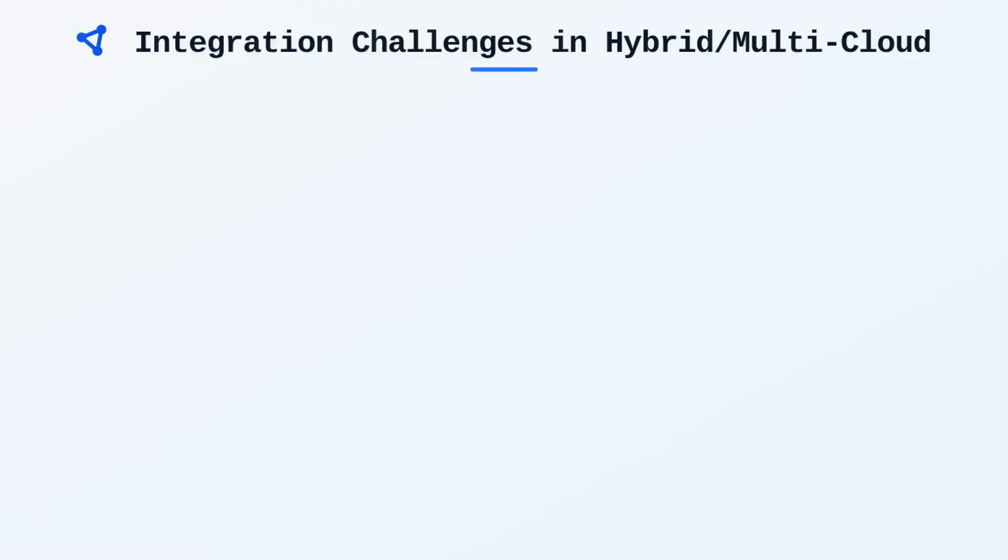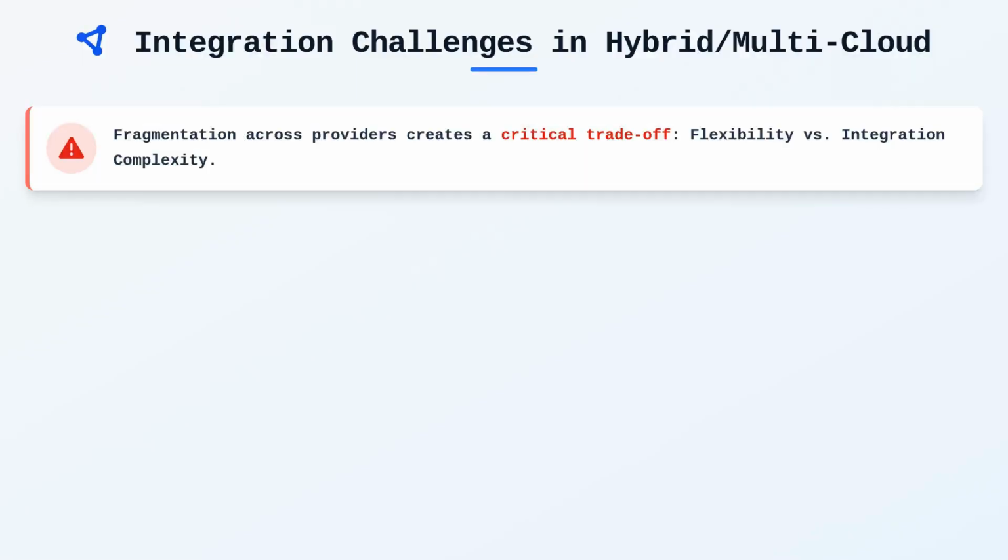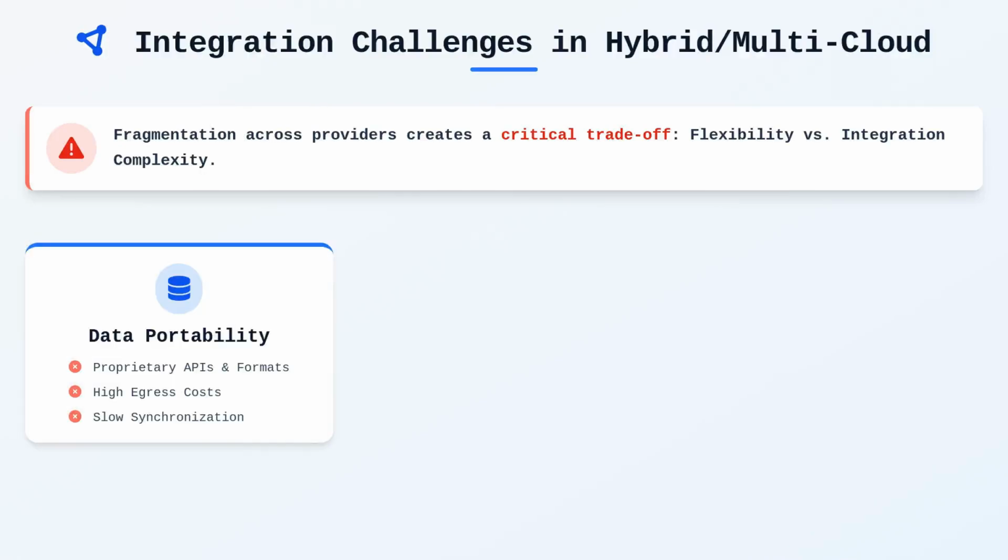Integration challenges are the inevitable trade-off when you choose to fragment your infrastructure across multiple providers or combine public and private tiers. Data portability often serves as the most difficult hurdle, as different cloud providers use proprietary formats, storage APIs, and networking models that do not natively interoperate. When you need to relocate a large dataset or a virtual machine image, you often find yourself dealing with extensive data egress costs and time-consuming synchronization tasks.